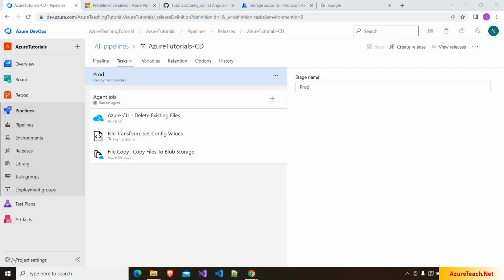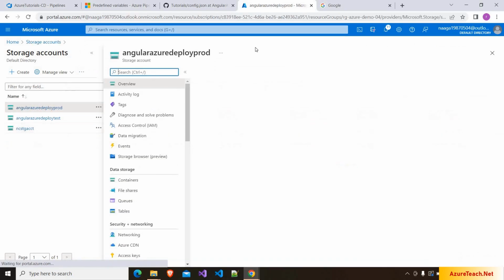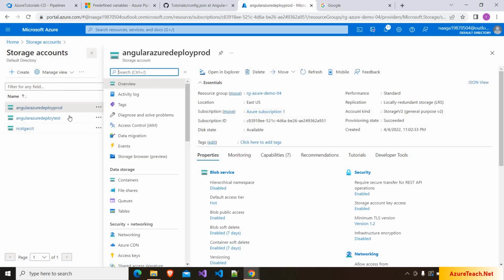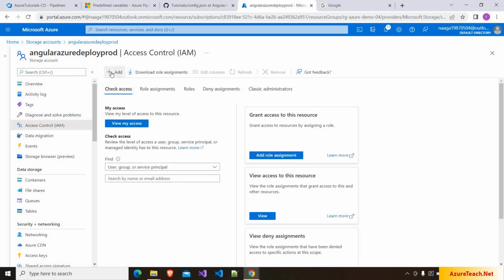Save this. One last thing that we have to do is give permissions to this Azure DevOps pipelines on the storage accounts that we have created. So go to the storage accounts, and now I'm going to the prod, and here we have to choose access control and add role assignment.